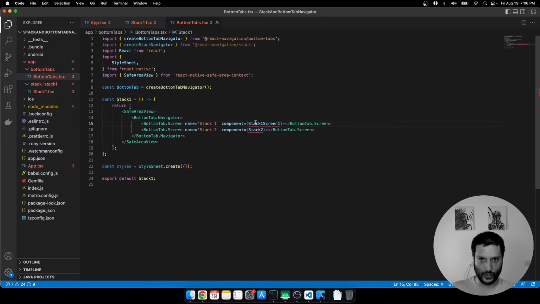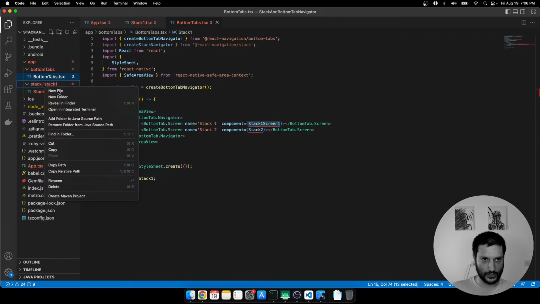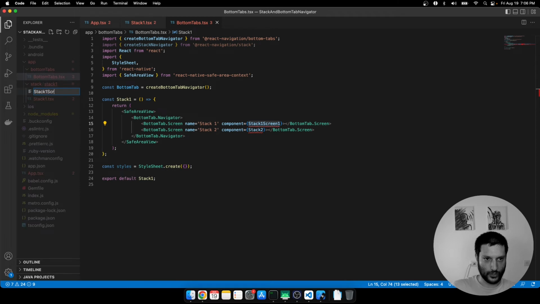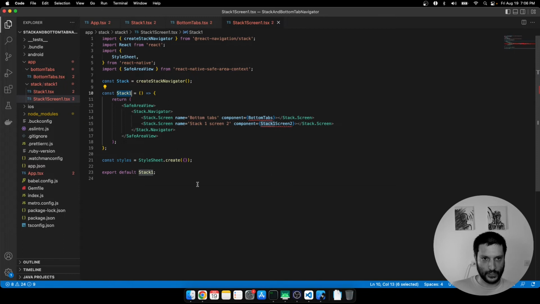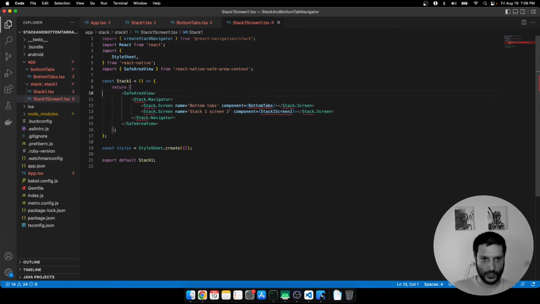Cool. So we also need to swap these ones here, and now we are good, and we need to create these two. So let's start by creating the stack 1 screen 1. So we know that stack 1 is here, so now we need to create the new file, stack 1 screen 1.tsx, and we can grab some code, but here we will do screens actually.